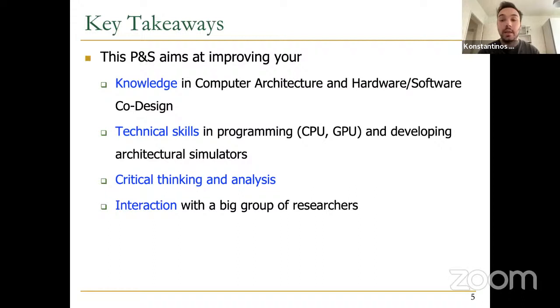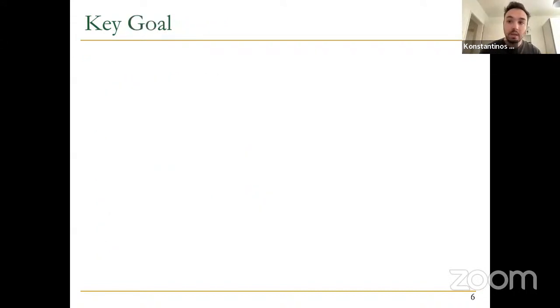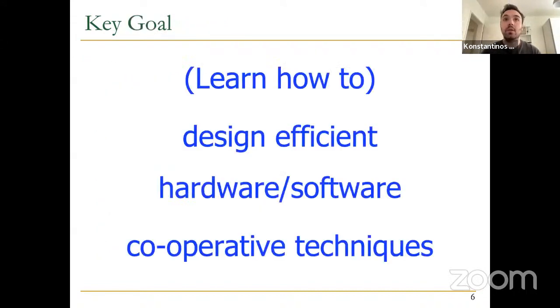You will interact with a big group of researchers. Right now, we are 5-6 people here as mentors, but you can interact with more people from the group. You also get familiar with key research directions that we pursue in SAFARI. At the end, you will also perform a technical presentation of your project, which will help your presentation skills and how you communicate with the audience, right? So what is the key goal of this course? The key goal is to learn how to design efficient hardware software cooperative techniques.